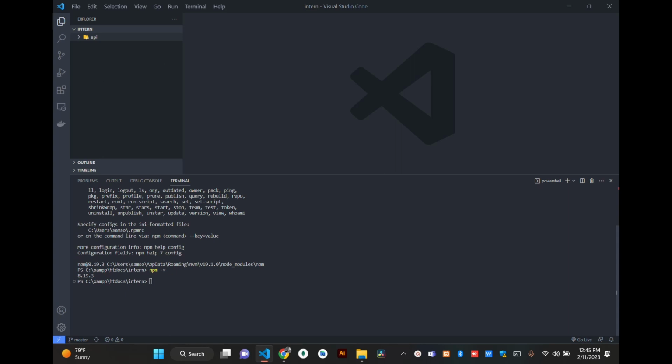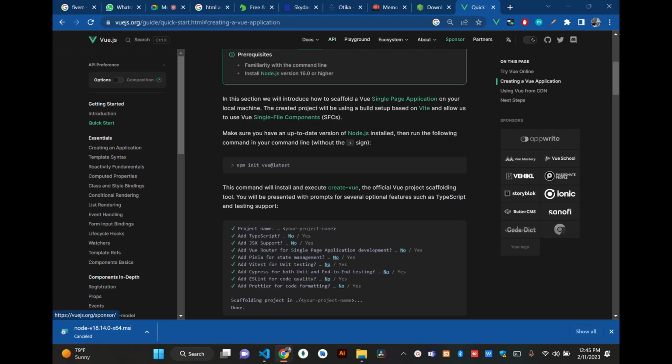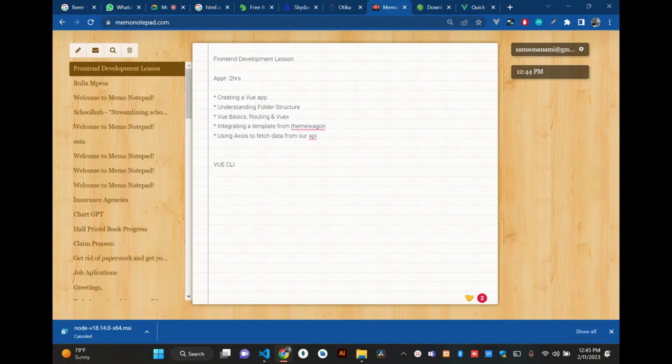So Vue CLI, I can say, is an alternative to, or in a Laravel application you can say it's the same as the artisan. Just picture it like that. The PHP artisan you were using yesterday is the Vue CLI now for this case, because whenever we are running npm run serve to serve our app, that will automatically initiate this Vue CLI to run that application. Also, if you say npm run build to build your application, automatically it will engage this Vue CLI.